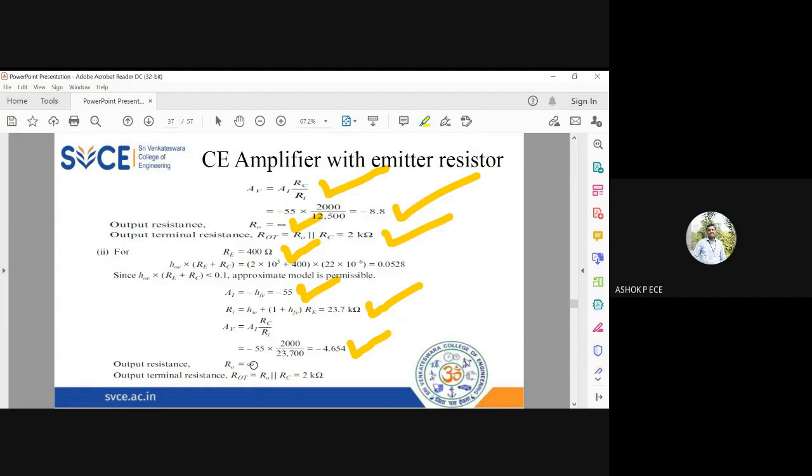The output resistance, as usual, is infinity without RL. If you consider RL, it is going to be 2 kilo ohms. So you can see the current gain and output resistance are approximately the same. They are not changing at all. What is changing is only RI and AV because both are interrelated. The current gain and the output resistance will not change. They will be constant. RI and AV are related, so definitely they are going to change. RI will increase, and since AV is inversely proportional to RI, when RI is increasing, AV will naturally decrease. AV is your voltage gain.